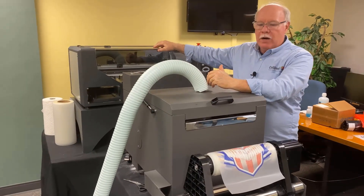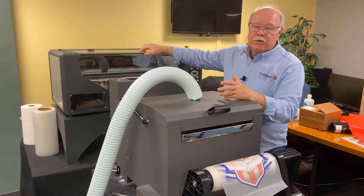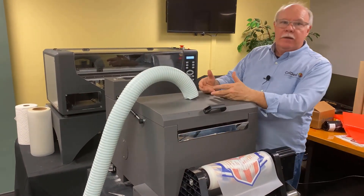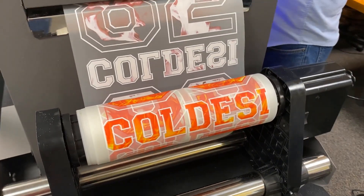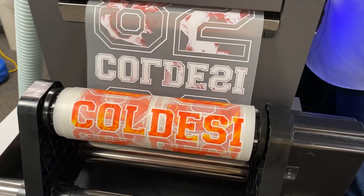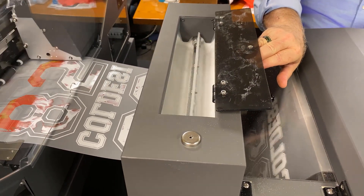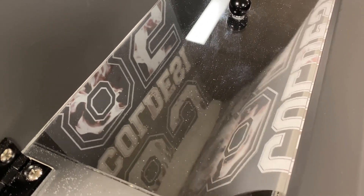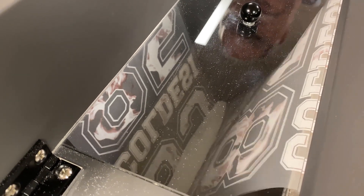What we're doing is printing onto a PET film — that's what you've got right here. The PET film takes the ink, and we're printing the image in a mirrored position. The software actually mirrors it before it prints. It lays down the color first, followed by the white ink, and then it comes into the dispenser that puts down a TPU powder — basically a hot melt type of powder — onto the back that attaches to the ink.